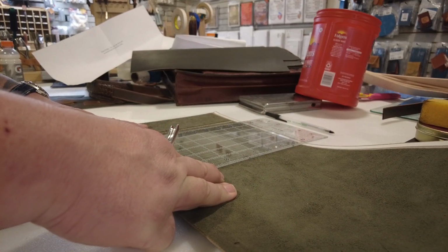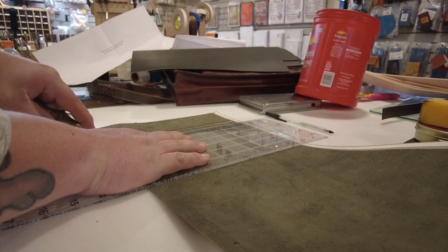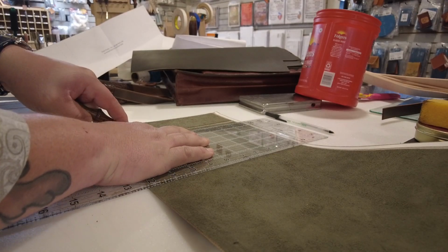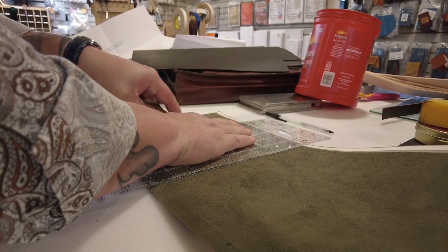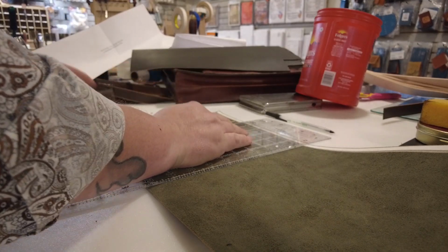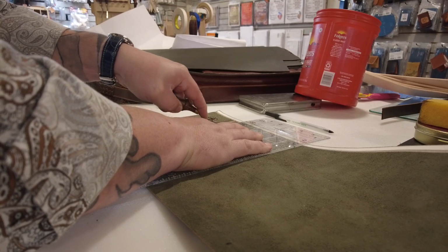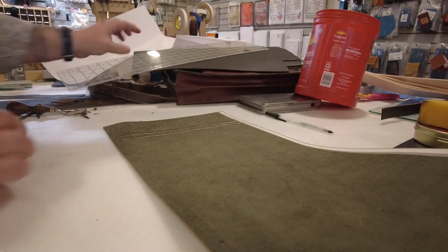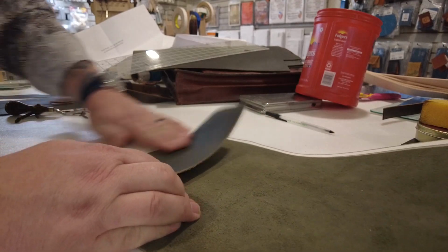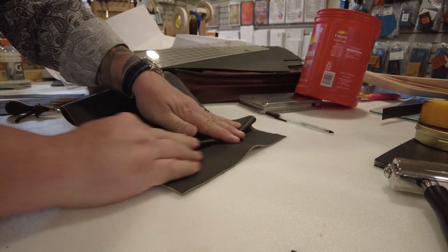Now on the other side, I'm going to do the exact opposite. I'm going to put the ruler on this side of the line, okay? And I will gouge it again. Okay, and luckily I can use my right or my left hand. I know some people have difficulties with that task, but I was born lucky, I guess, because I don't really have a hard time switching the tool over as long as it's not like my swivel knife. Okay, and I want to get a nice uniform gouge all the way up. Okay, now I'm going to take that, I'm going to fold it in like that, then I'm going to fold it back like that. Okay, and there's what that's going to look like right there.